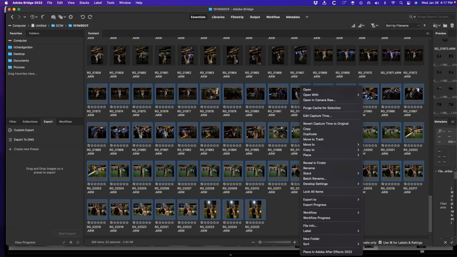It's because this file is really big. This file is double the size of the files that you guys are shooting. One photo here is 50 megabytes. It's a lot for the computer to process and for Finder to process. Finder is not optimized. But when I go to Bridge, notice how fast these photos loaded. I can see them, and I can even change the thumbnail size very quickly. So it's just optimized for a faster review process. Okay.